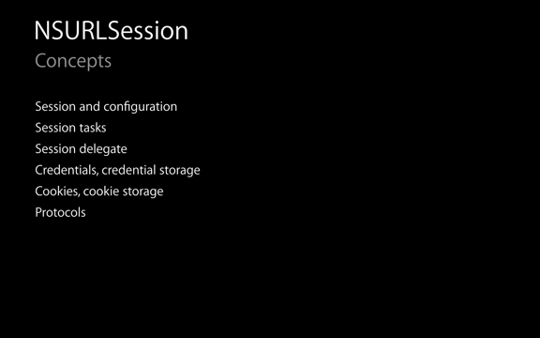Protocols are objects that you can register with a session that override the default behavior or provide additional behavior. So a URL looks like HTTP:. Your protocol could be MOOF:, and you could deal with MOOF protocols however you want, including rewriting them to become HTTP protocols. Lastly, there's the URL cache object, which is what we're able to consult in order to avoid going out on the network at all. In NSURLSession, via the configuration object, you can specify your own subclasses for all of these storage objects.